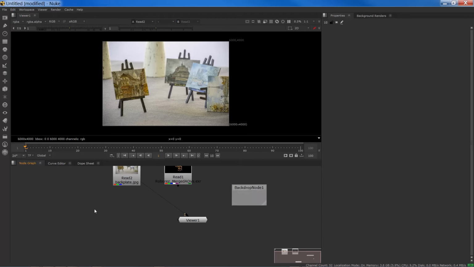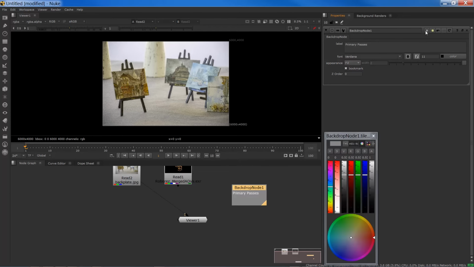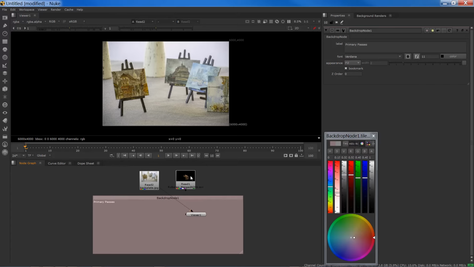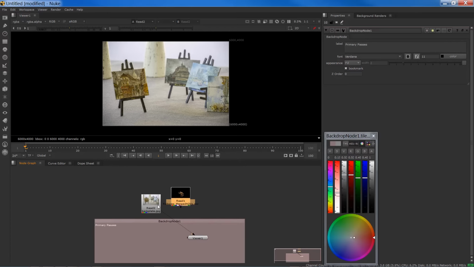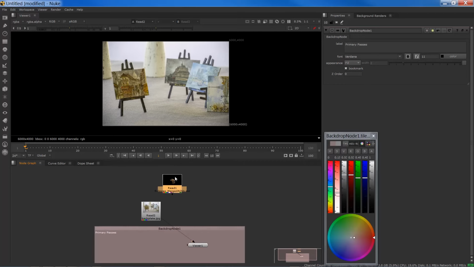So I'm going to create a backdrop. Principles stay the same. We are using the good old being organized sort of method. I'm going to move the main pass up. We are not going to place it here, so I'm going to move this up.